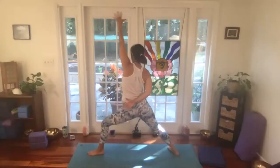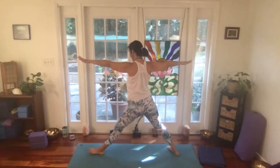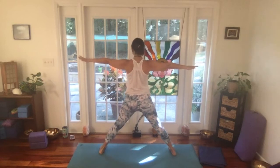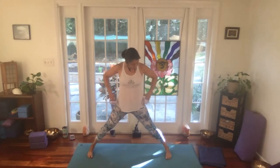Good. Sweeping arms up. We're going to straighten the legs and make the feet parallel. So I'm facing the wrong way, so I'm going to turn around. And we're in a wide-legged stance now. Feet parallel, arms extended. Deep breath in, hands to hips, exhale. Weight is in the outer edges of the feet. Arches are lifted. Let's inhale, arch back, gazing up.